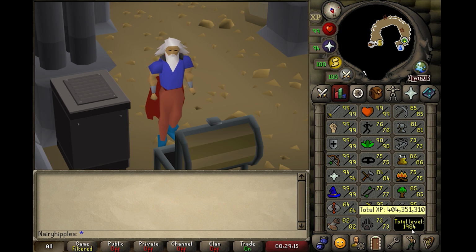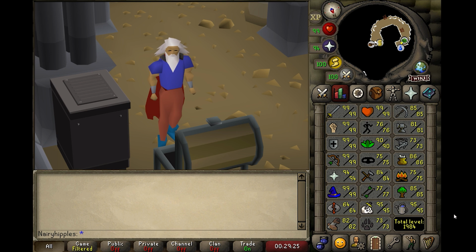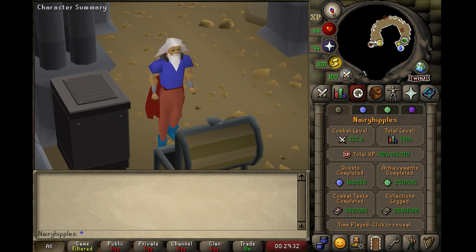As you can see, I've got a 1984 total level, which for my bank value and the achievements that I have on this account is absolutely abysmal. I know some of my friends will not be happy seeing that, especially one that has recently maxed, although he needs to get an Infernal Cape, so he can't comment just yet.